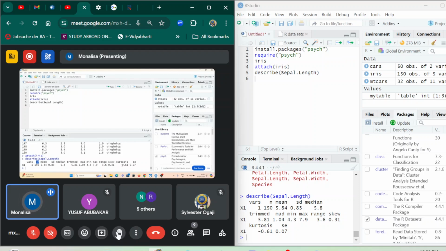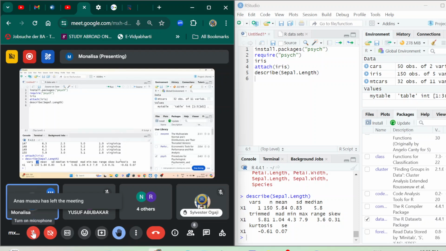If you are using RStudio and you have a data set, you can use the describe function to find all these mathematical values. And this describe function is available in the psych package, right? That's why we have to install the psych package. Otherwise, we cannot use the describe function and we cannot get these values.